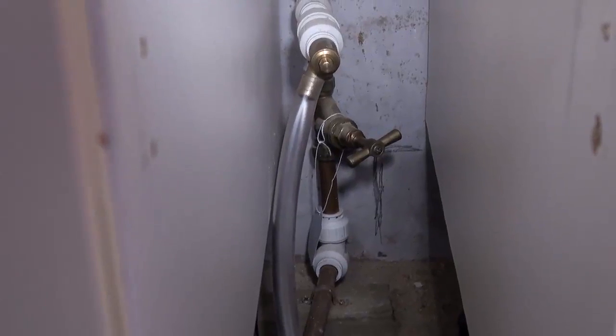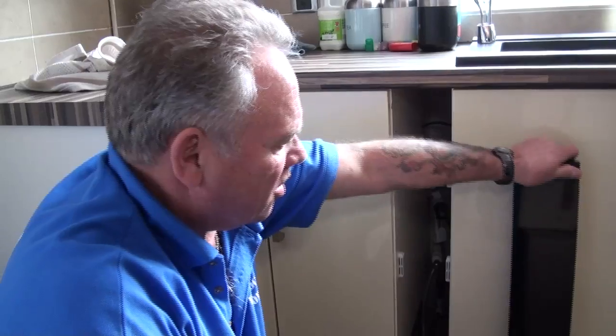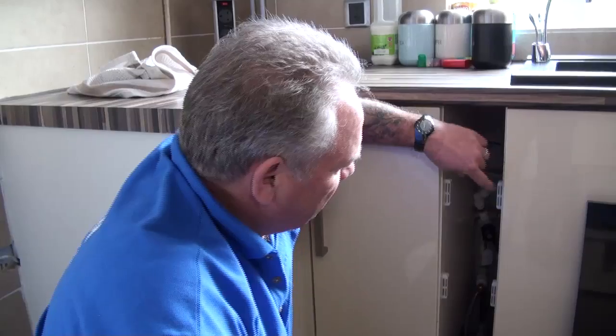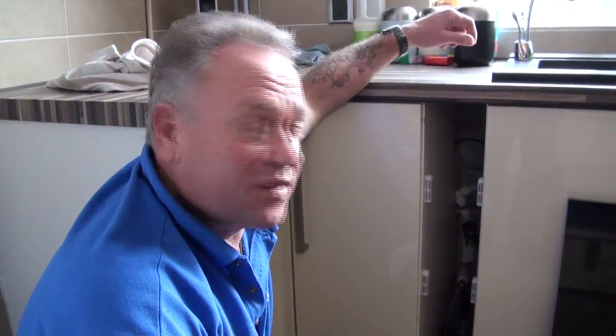In this particular house the cold water valve has been installed in a separate compartment within the kitchen units, largely because in most houses it's in the cupboard under the sink which is full of cleaning equipment — you can't get to it, the plumber can't get to it. So we've deliberately put magnetic catches on this cupboard so that we've got a panel that can be easily removed and we can get to it easily because there's nothing in the way.